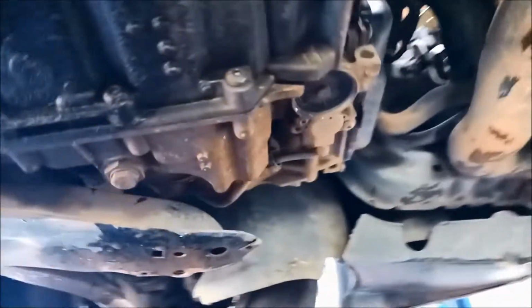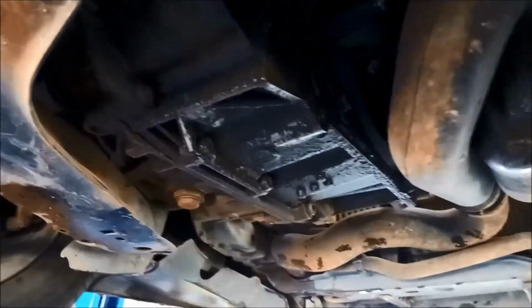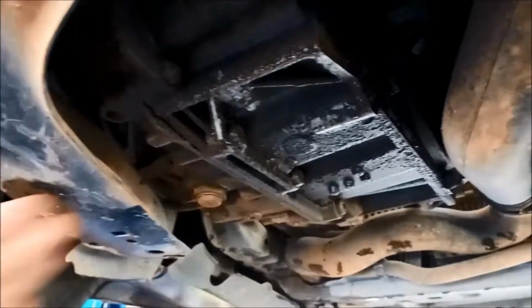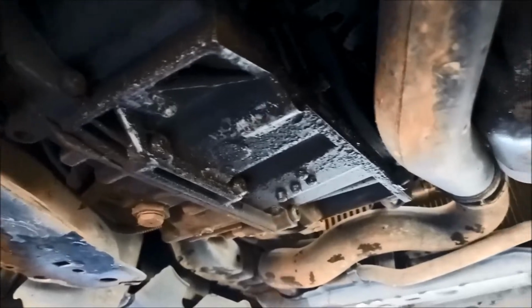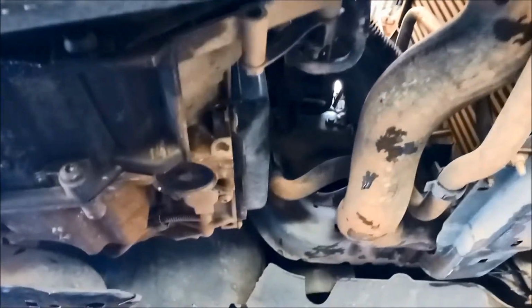Now these have the AL4 transmissions in them, so there's no pan. The filter's built inside the transmission. You've got to pull it apart to get to it. One thing you can do, you can put an inline filter in the cooling line on these.